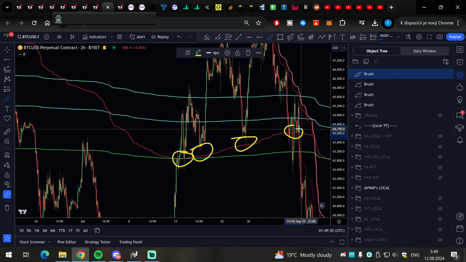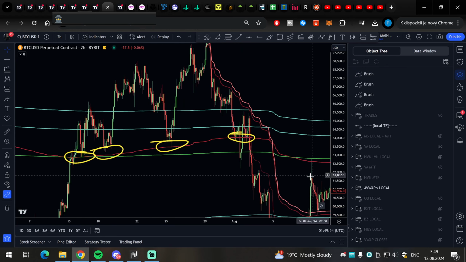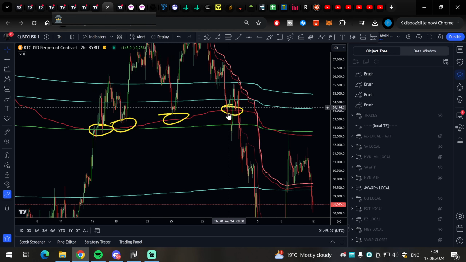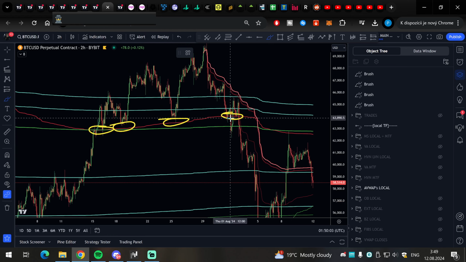Then we have a lot of chop here. I don't trade such chops when price is there for a few hours. I'm waiting for when the market truly pushes outside and shows me its cards. The market tried to push to the upside, but it had new anchored VWAPs from the recent 70k short, and so it was rejecting. And now we see what's happening.